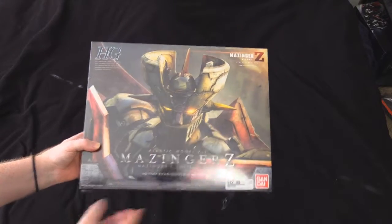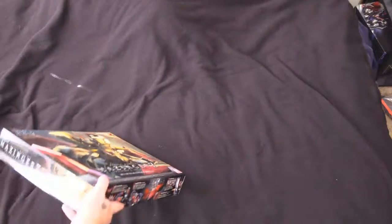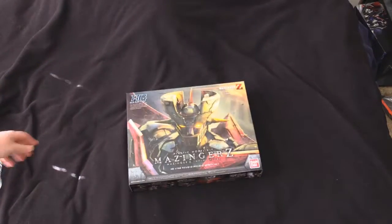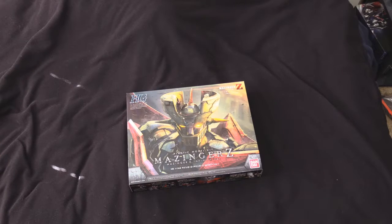Let's ignore how much I actually paid for this, because you buy it in a store, you pay some markup. I don't know if $42 is a fair price or an unfair price — it's whatever. Shout-out to the folks at Bluefin for, you know, Gunpla U.S. — I know a guy that works at Bluefin, so what's up, Phil?